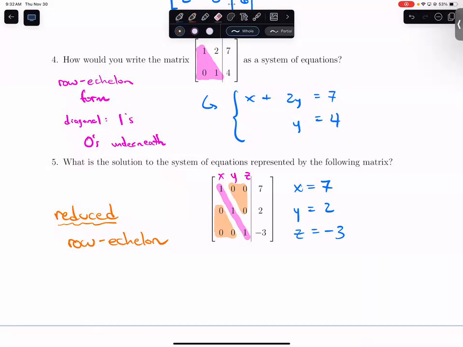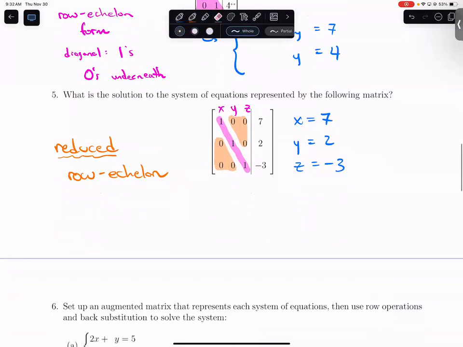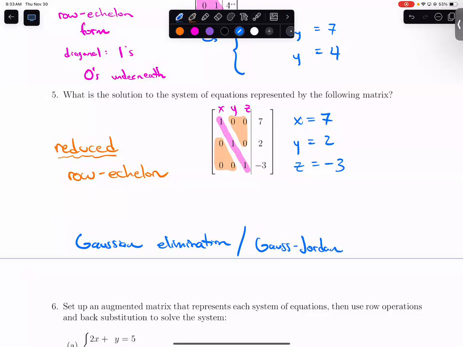Okay, cool. So this process, handling all this stuff, is called either Gaussian elimination or Gauss-Jordan elimination. The difference isn't really anything that we need to be worried about. These are people's names. Gauss was a German guy who did a ton of math stuff. He's called the Prince of Mathematics, which is fun. And Jordan's another old dead guy who did a bunch of math stuff.